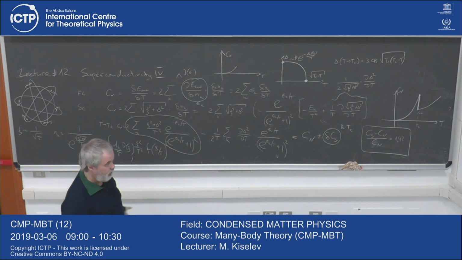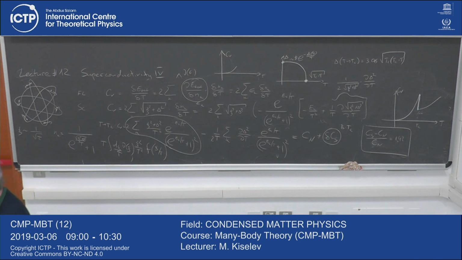This is what we did. There is no phenomenology here. And the same thing computed with the phenomenological Ginzburg-Landau theory established the connection between the phenomenological coefficients A and B of Ginzburg-Landau theory and the coefficients related to properties of the metal, such as density of states at the Fermi level, critical temperature, and so on, which is related to the Debye frequency. And thus we can justify that the Ginzburg-Landau theory, first of all, can be derived from microscopic theory. It has been done almost immediately after BCS. And second, we have a connection between phenomenological coefficients and microscopic parameters of the theory. Okay, this is what I wanted to show you on the blackboard.